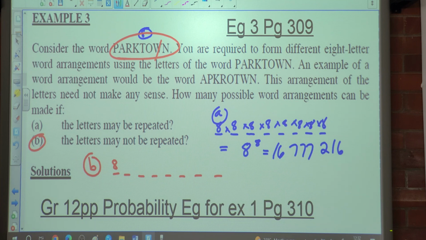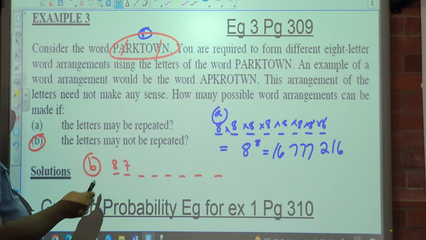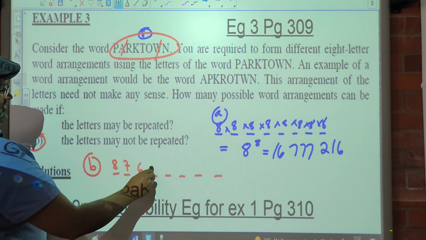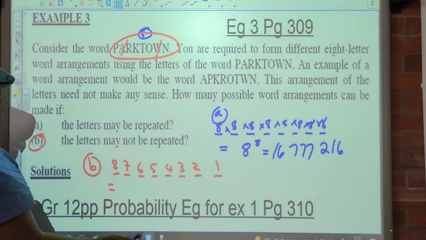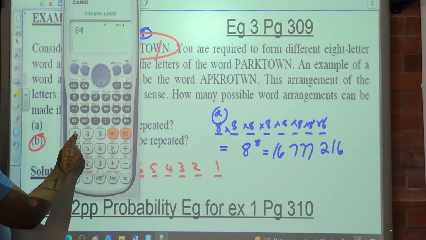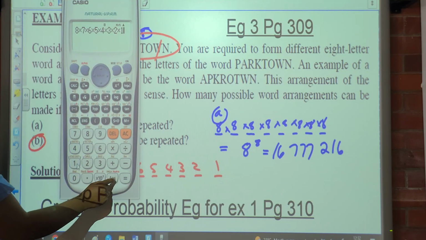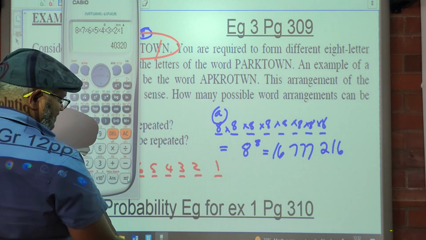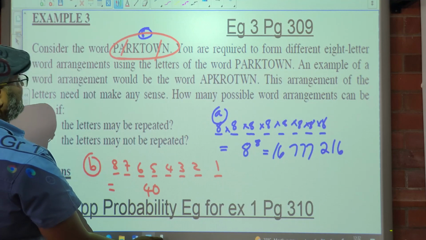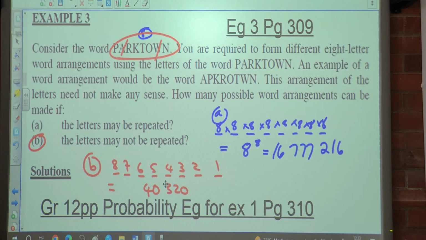Now say for argument's sake I chose W on the first. Then how many options do I have for the next blank? 7. Now if I chose A on the second, what would I have for the third? 6. Then 5, then 4, 3, 2, 1. Which is simply 8 times 7 times 6 times 5 times 4 times 3 times 2 times 1, giving an answer of 40,320. Is there any confusion? Last question.